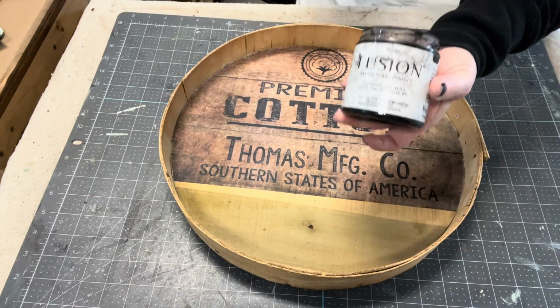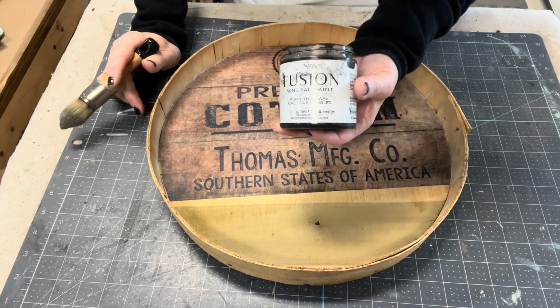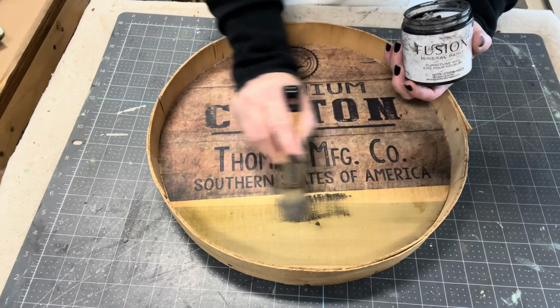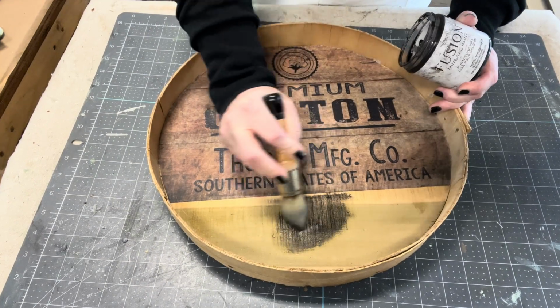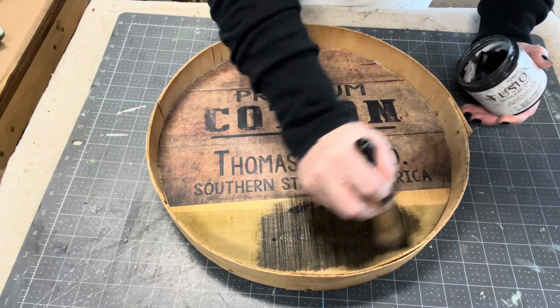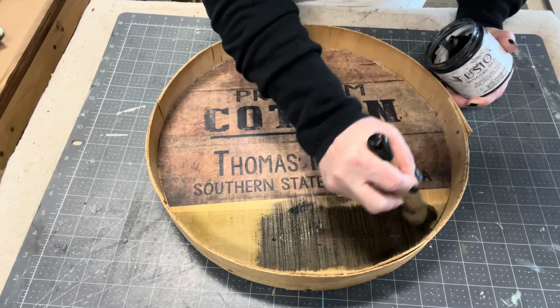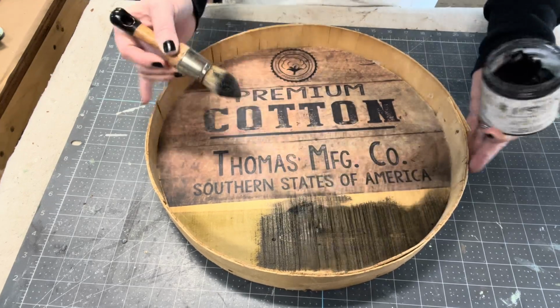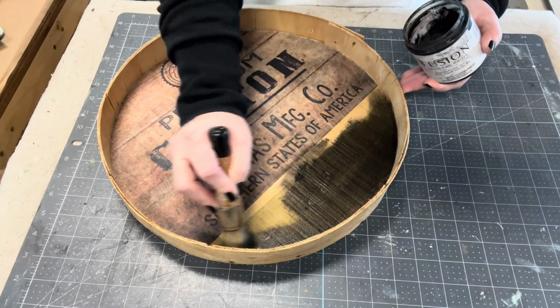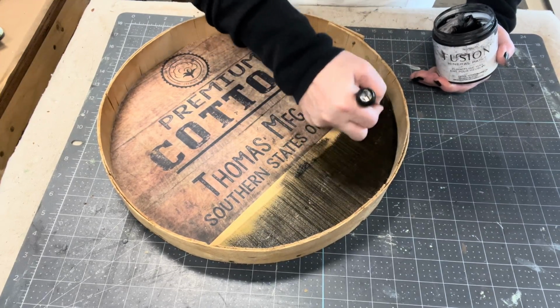So the wood of the cheese box is just raw wood. It is dry, brittle, will really absorb color. So I'm using some of the Fusion's black wax to just kind of stain the wood. I don't want it to be completely covered like a paint would. I still want you to see the texture of the wood. So I think that this will work out perfectly.